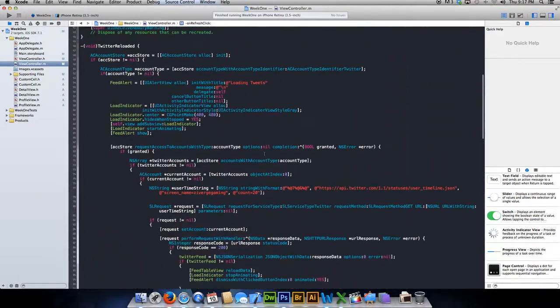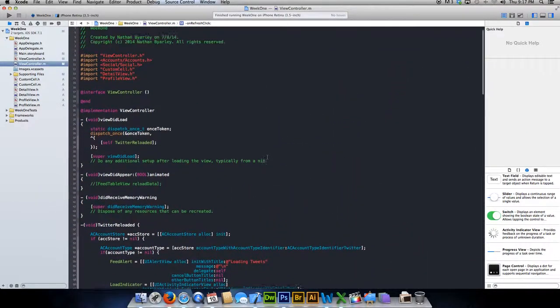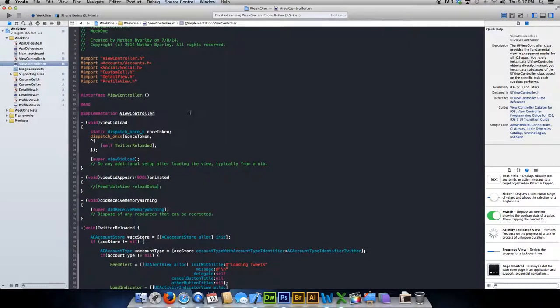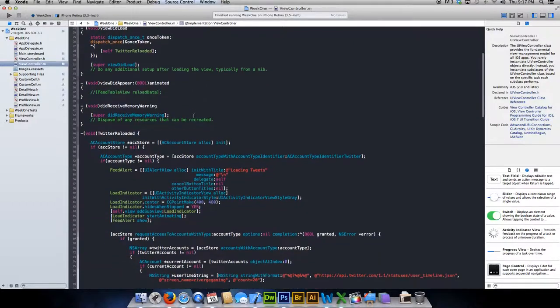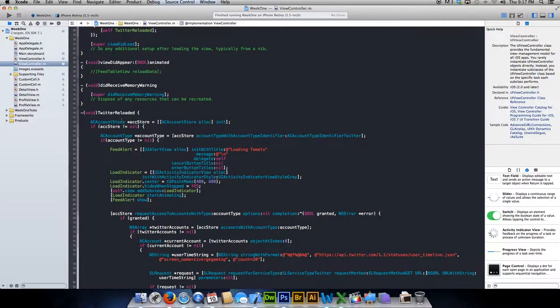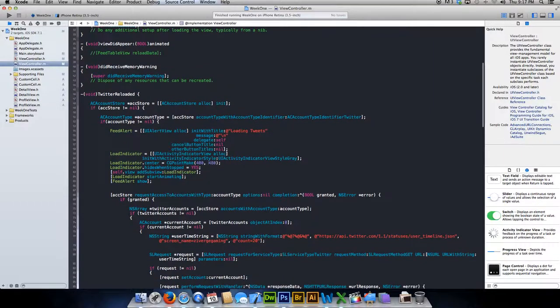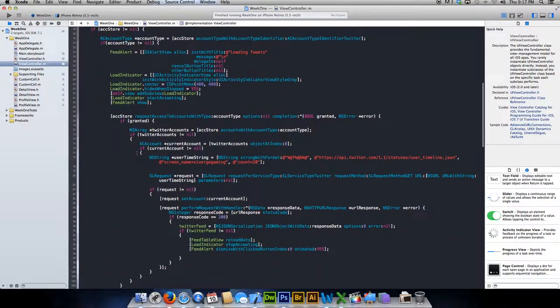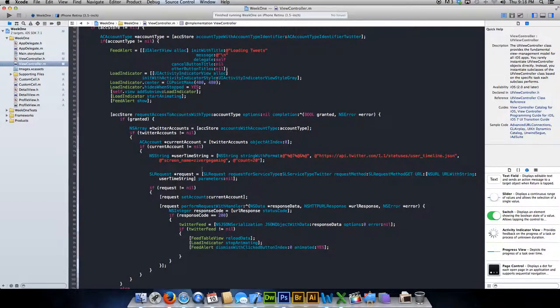So let's see, here's the overview, where I'm calling the accounts, calling the social, the Twitter reloaded. This is called when to load up the cells, so I don't have my emulator running. And you scroll down, this is a lot of the basic stuff that they had in the video.